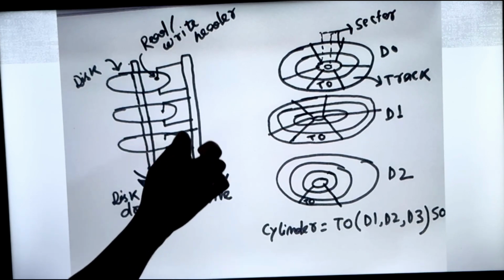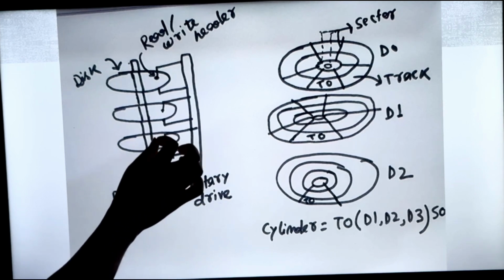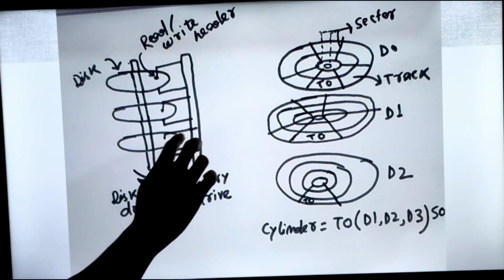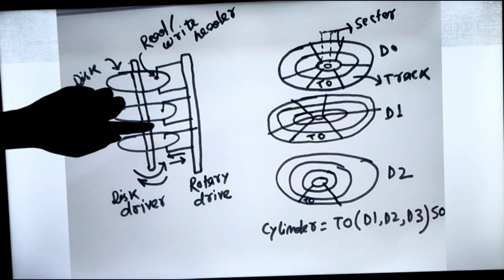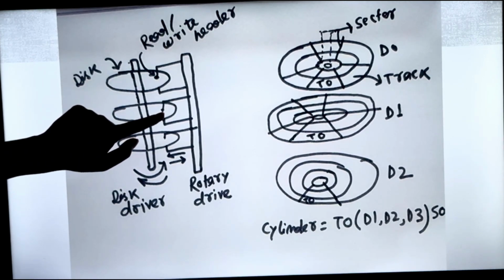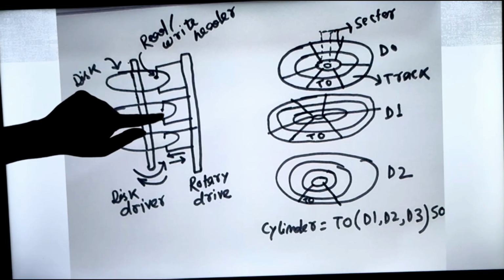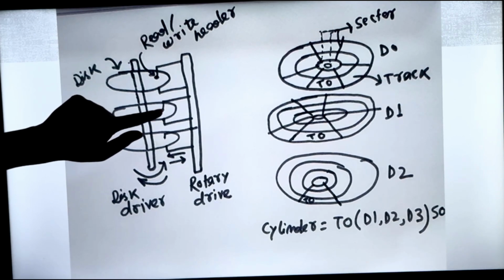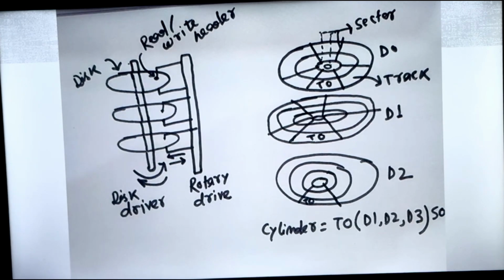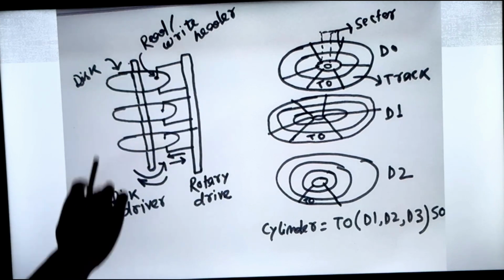Your disk can rotate like this or like this, so that I can access any particular section of the disk by rotating and moving the header forward and backward. One thing you have to remember here: the read-write header is not exactly attached to the disk. There is a thin gap, and through the thin gap it can sense, read or write the data. I'll explain this. So I hope you understood how this magnetic hard disk looks.